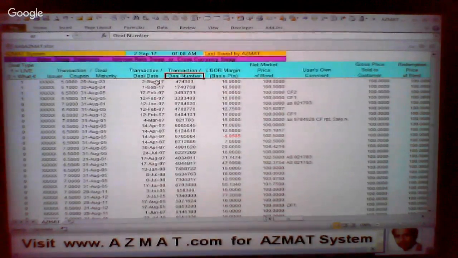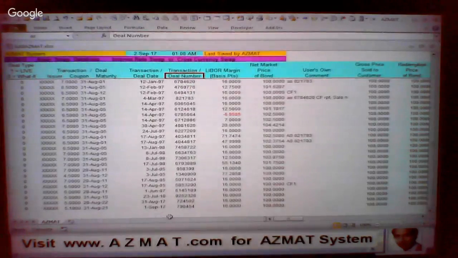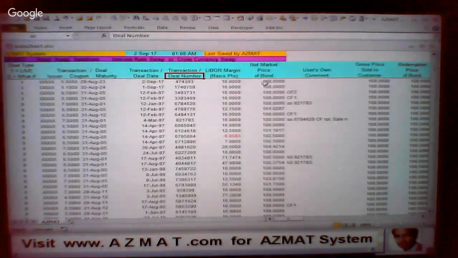If I save a second one, not live, where the flag would be 0, it will not put it there. Instead, it's going to go from the last record up. So it will have it here. We'll put that because that was yesterday, 1st of September 2017. Today is 2nd September 2017.